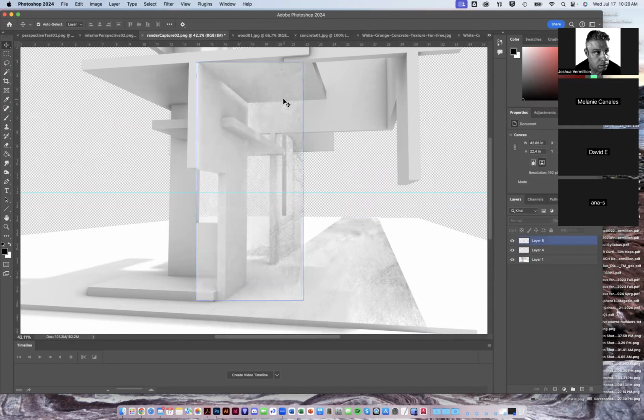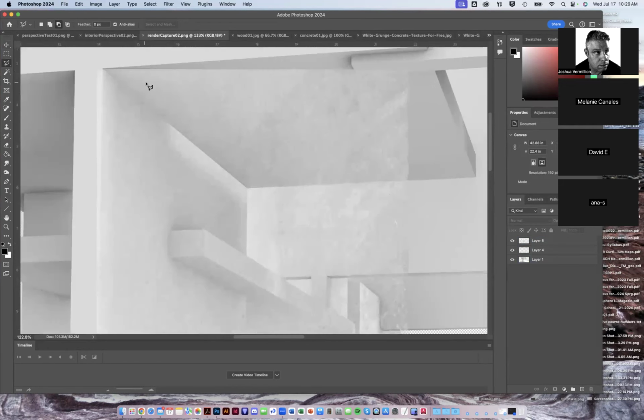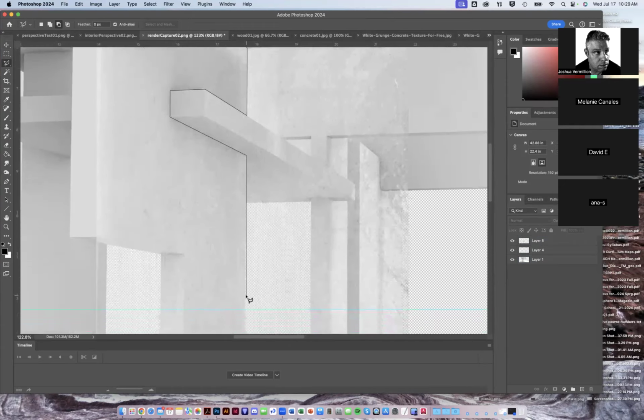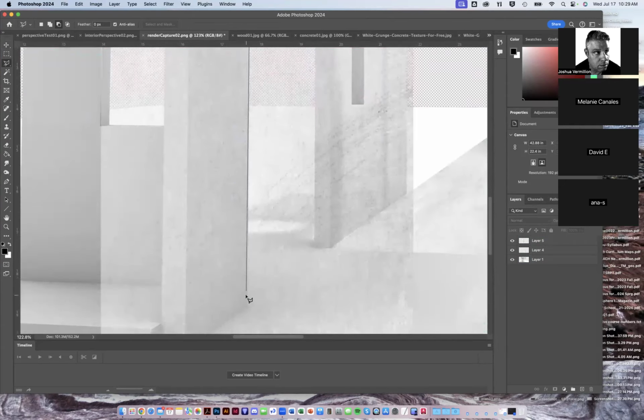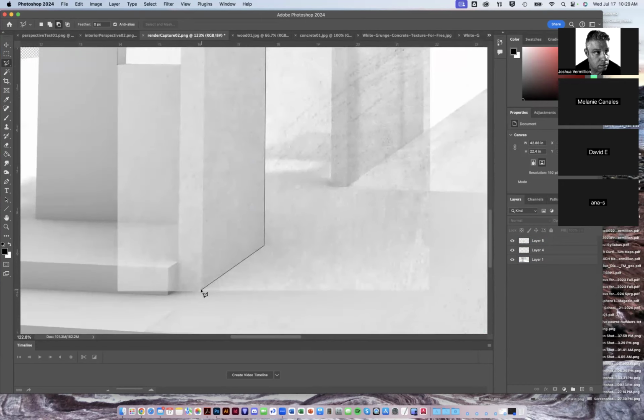And what I'm going to do is select the parts that I want to keep of this texture. This is where I'm going to use the polygonal lasso tool. I'm going to zoom in, and I'm just going to, let's say, select that corner. I'm just going to go around the shape that I want to keep. This is why it comes in really handy to be able to adjust the opacity of your layer so you can see beyond it, behind it, like it's a piece of trace paper.